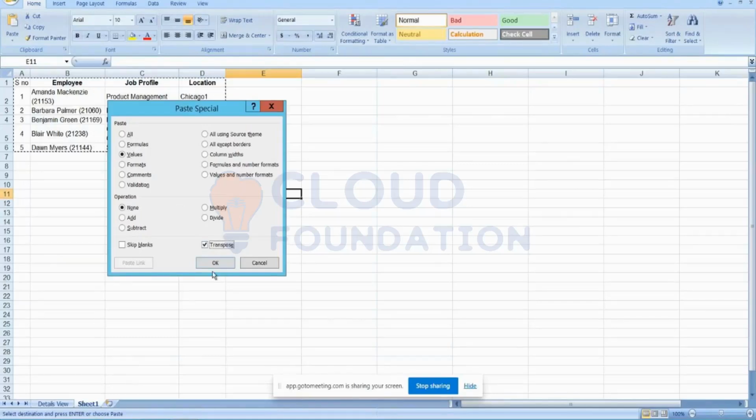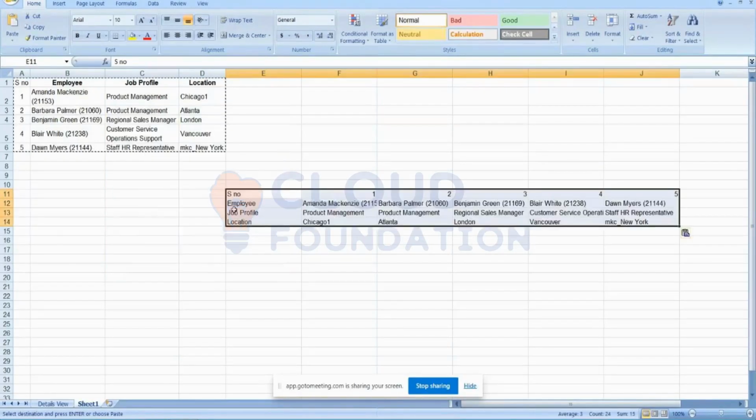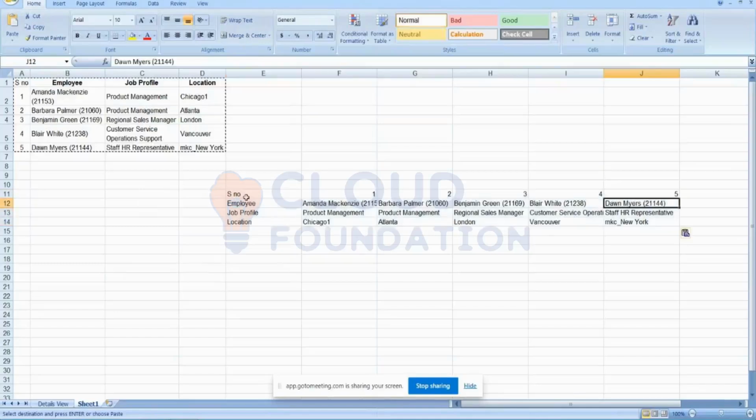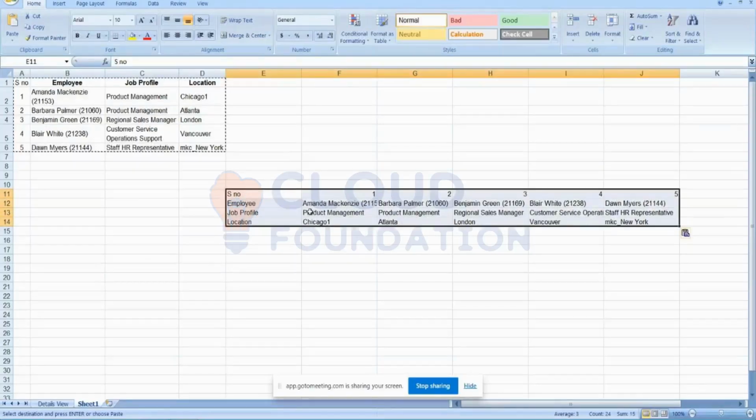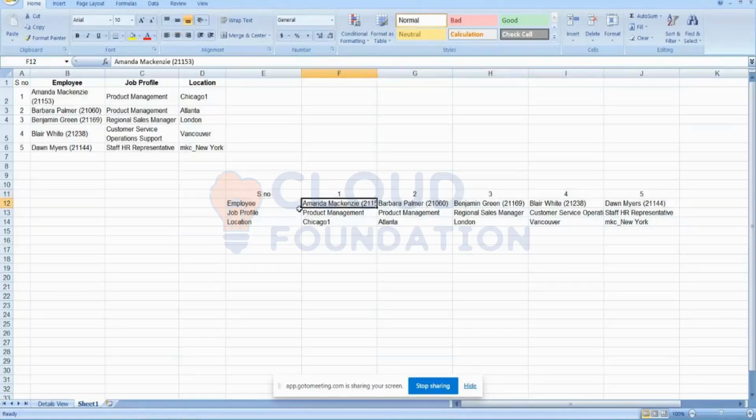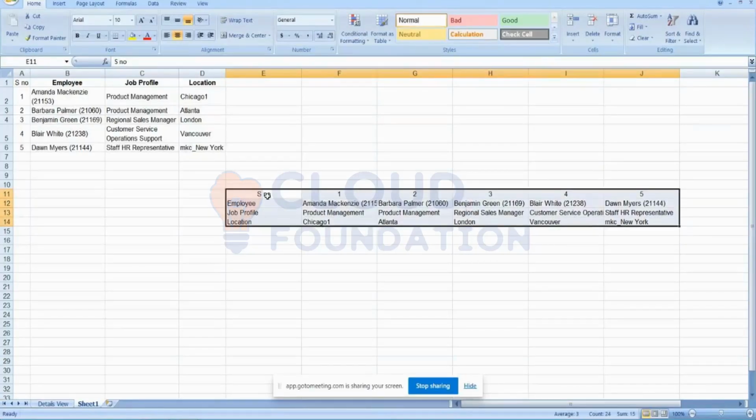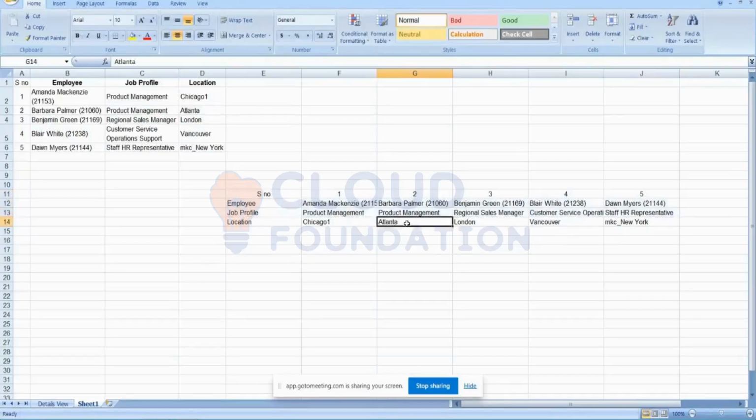Now you can see it has changed, right? So we are going to build the report just using the same option. However, we have some additional features in Workday which will help us to do some further drill downs on it. So this is the quick overview of the transpose report.